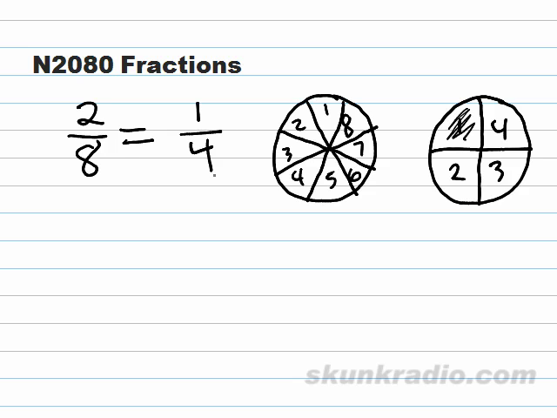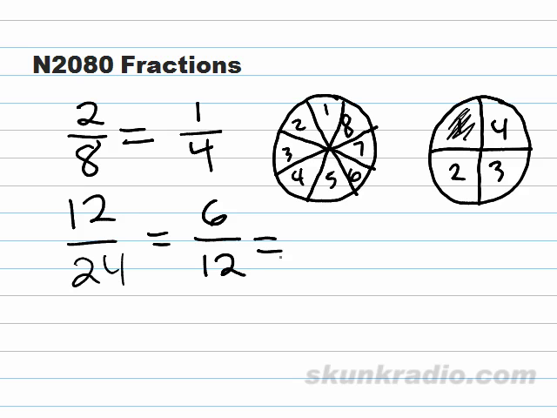So we don't need a graphic example or a picture to know how to reduce fractions. If we had something like 12 over 24, we'd look at these two numbers, the numerator and the denominator, and ask ourselves, let's just divide by 2. Let's keep it simple. We'll divide the top: 12 divided by 2 is equal to 6, and we'll do the same thing on the bottom. 24 divided by 2 is 12.